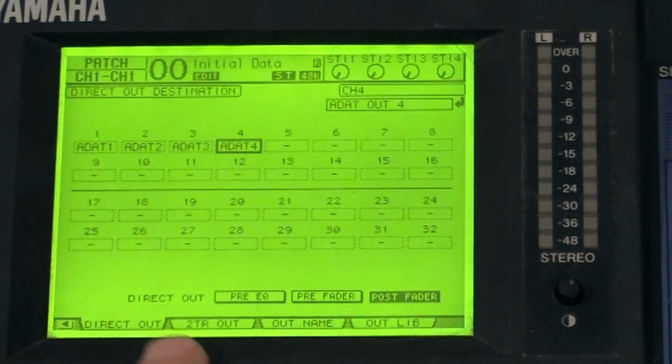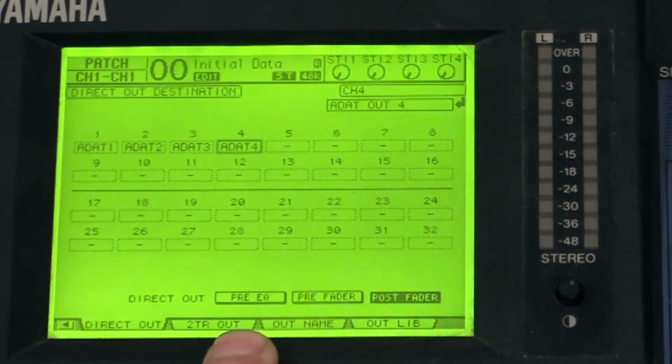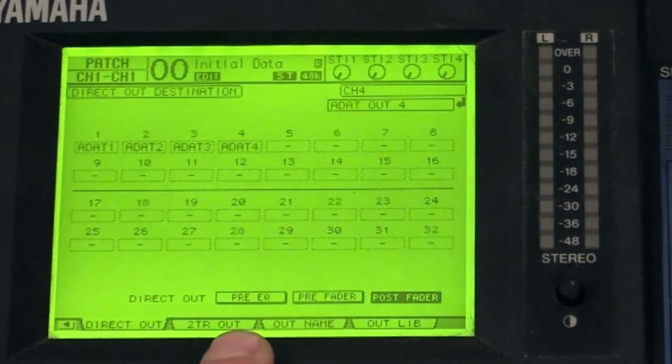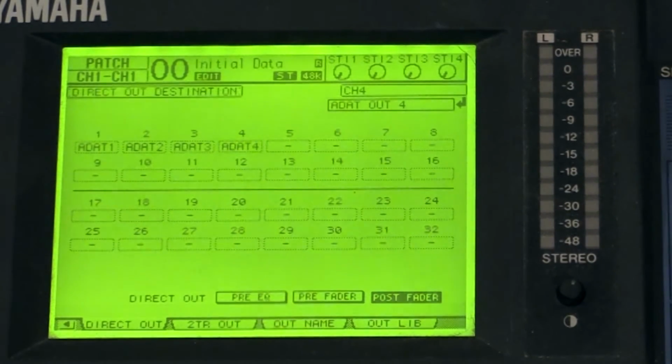Down here it says direct out. What we want is, of course, to send the signal pre-EQ. It says pre-EQ, but actually it's pre-processing, so it's directly after a preamp. So by default, it's set to post-fader, which means right now the signal is passing through the console after your fader. So what you are recording is every single processing thing on the mixer, which means the signal will already be processed, which secondly means that it's not possible for you to make any virtual sound check at all because you have already recorded the signal with all your compressors, your EQs and so on.